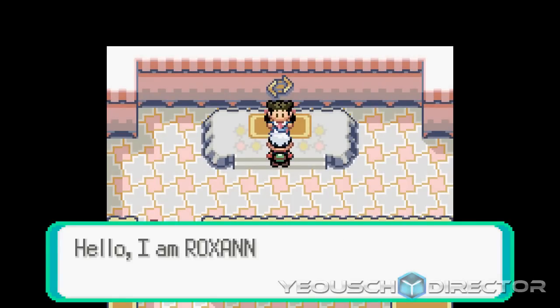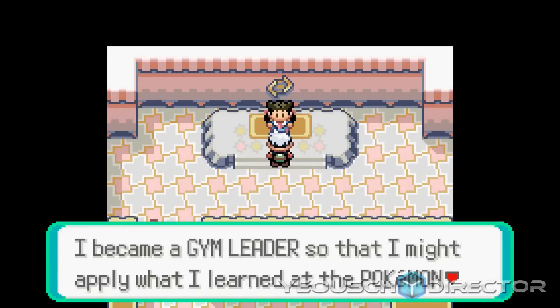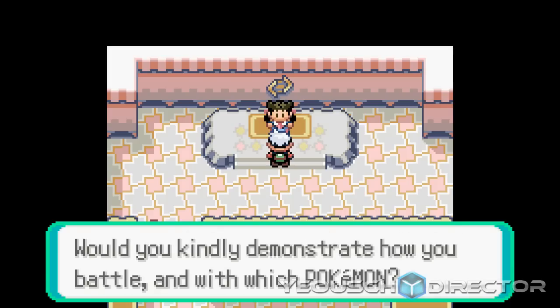Hello, I am Roxanne, a Rustboro Pokemon gym leader. I became a gym leader so that I might apply what I learned at the Pokemon Trainer School in battle. Would you kindly demonstrate how you battle and with which Pokemon?